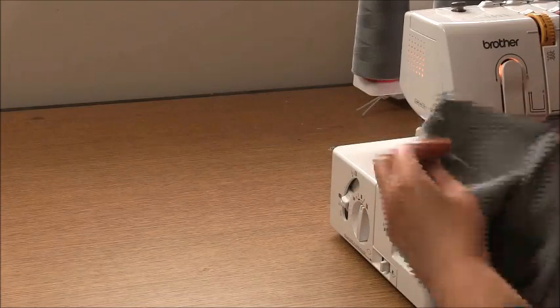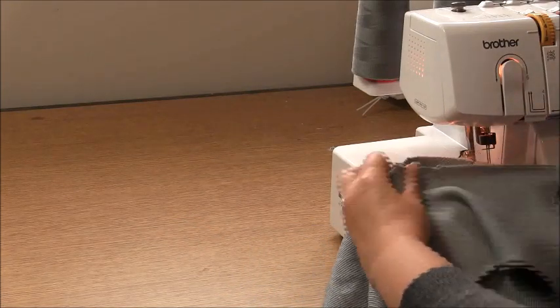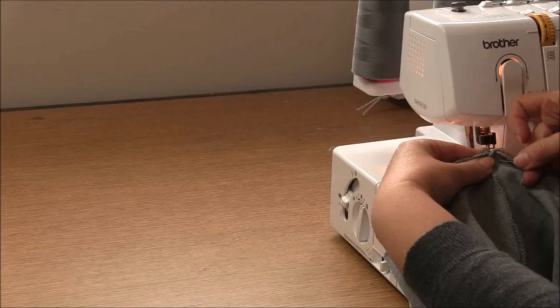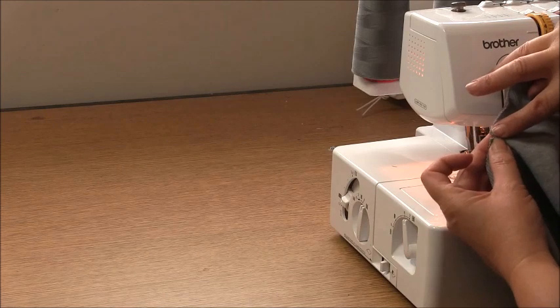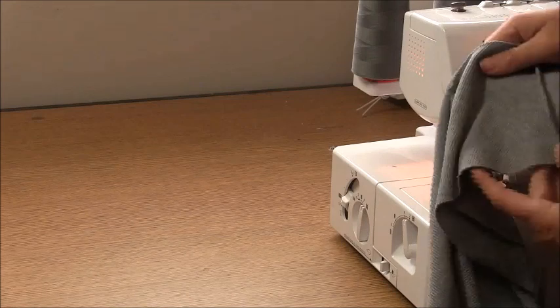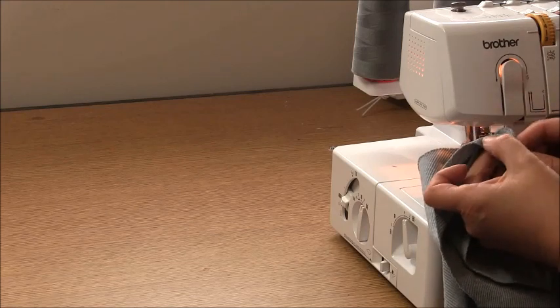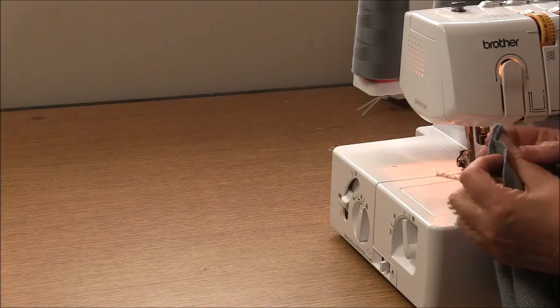Now open this up, and we want to place these two pieces right sides together with the seams matching, like so. And place a pin there to hold that center back position in place. And if you work along the front, you'll see notches. Now the notched edge is the upper edge, and the unnotched edge is the lower edge. So match the lower edge together as well. Come to the other side and match that together.